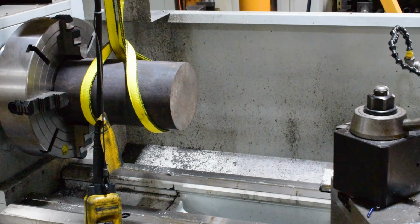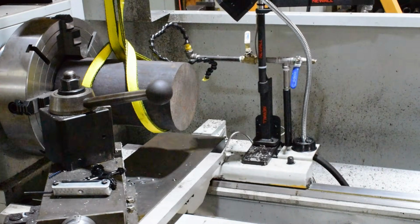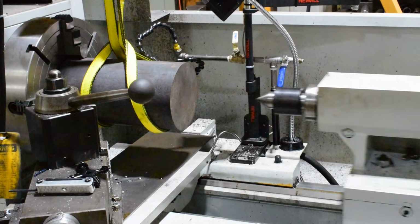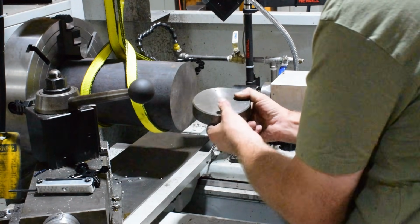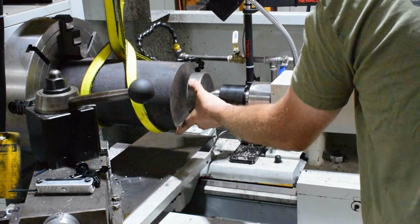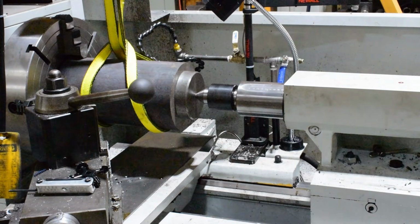Okay, so now that I've made it this far, now is the fun part where we've got to try to get it all indicated in. First thing I need to do is get a little support on the tail end. The way I do this is I made this plate with a center in it years ago, and I just push that up, butt it up to it. That helps me hold it up in there and puts a little light tension on it. In fact, I'm going to run it out a little ways.